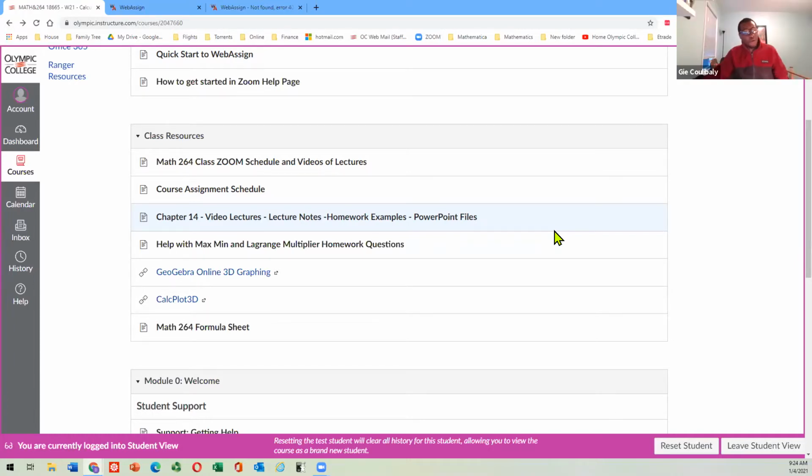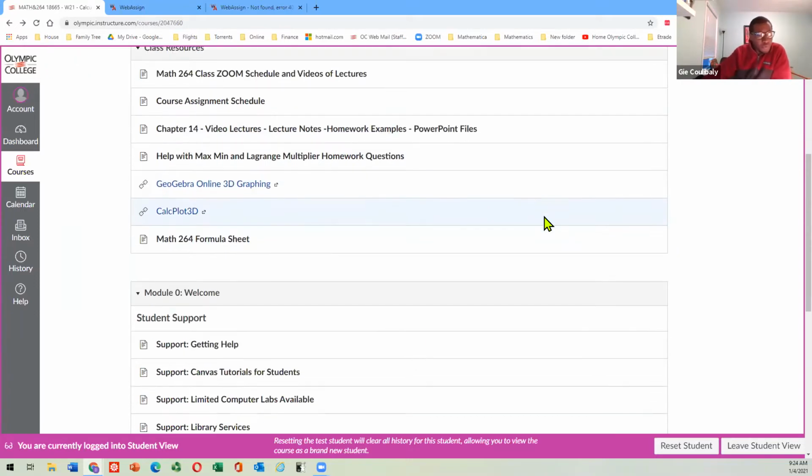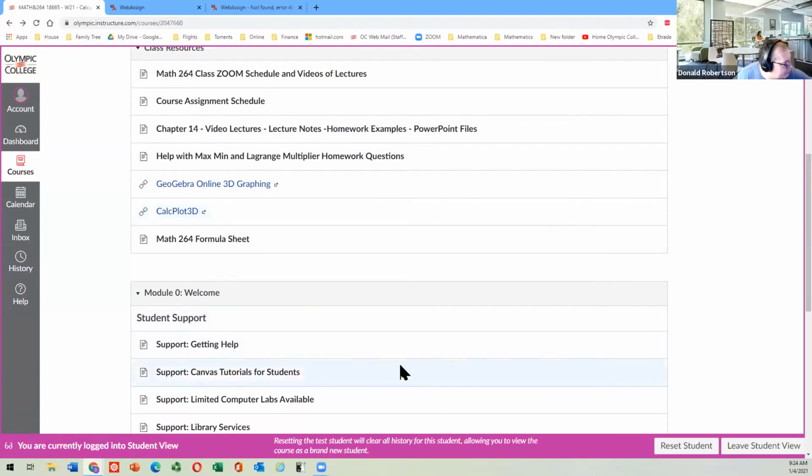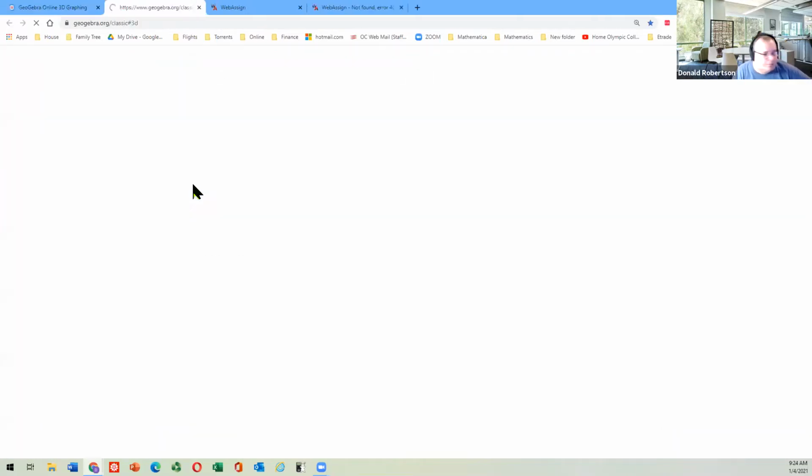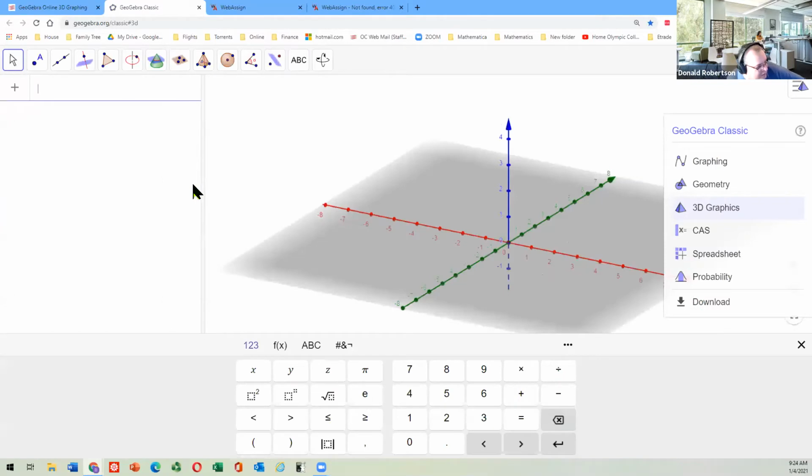Okay. Right. So if I return now back to where I kind of left off, how do you draw 3D surfaces? Because they're a real pain in the butt if you had to do them, right? If you wanted to visualize it. So I have 2 programs here, one called GeoGebra and the other one's called CalcPlot. I'm going to hit that one. Has GeoGebra appeared on your screen? It's appeared on mine, but has it appeared on yours?